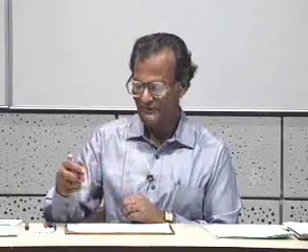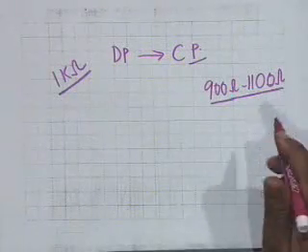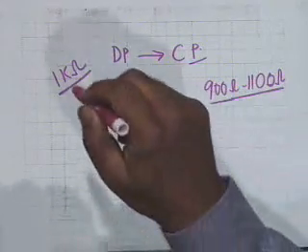Now, if we ask what is the probability of picking up a 1K resistor, obviously between 900 and 1100 there are infinite number of possibilities, and therefore if picking up a 1K resistor is considered as a discrete event, the probability is 0, because the total number of possibilities is infinite. The value can range from 900 ohms to 1100 in a continuum, and therefore it does not make sense to talk of probability of picking up a 1K resistor.